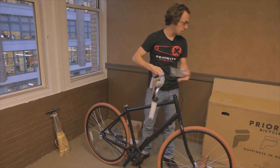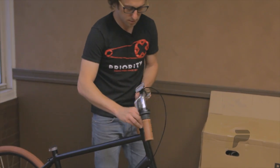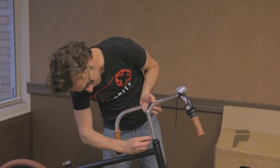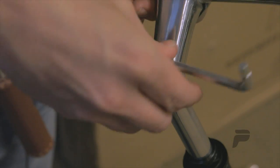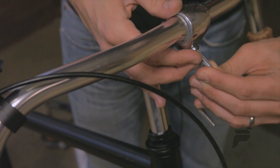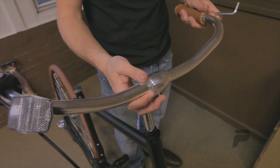Making sure your handlebars are unwrapped, remove the cap and the head tube so that your stem can insert right in. Make sure that the minimum insertion line is not showing when you insert the stem into the head tube. Using the provided 5mm wrench and making sure that your stem is straight with your wheel, tighten. Next, loosen the bolt that holds your handlebars in place using the 5mm wrench and bring the handlebars to a comfortable position, ensuring that they're centered, and tighten.